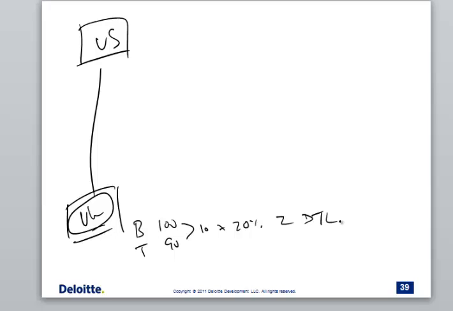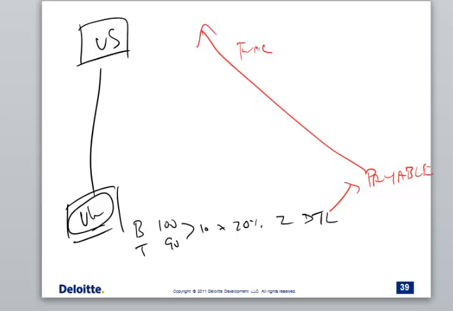So if they went out and just sold their truck for book value of 100, they would pay 2 of tax, right? What happens if they pay 2 of tax in the UK? We get a foreign tax credit, right? If this goes to payable, then that means, boom, goes to foreign tax credit. So that means this DTA means we need a DTA in the US, right? If they pay tax locally, we save tax in the US. If they save tax locally, we pay tax in the US.